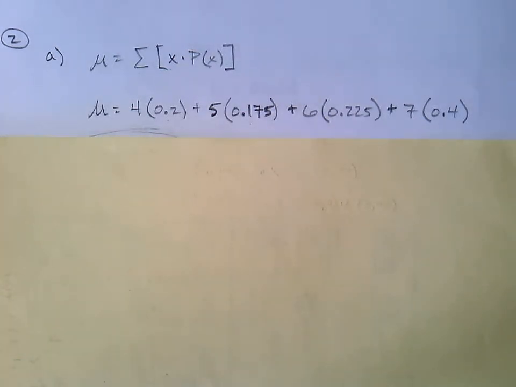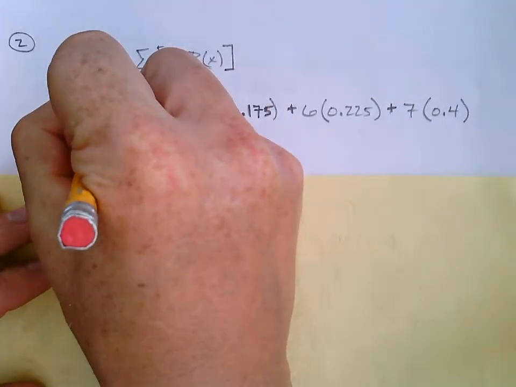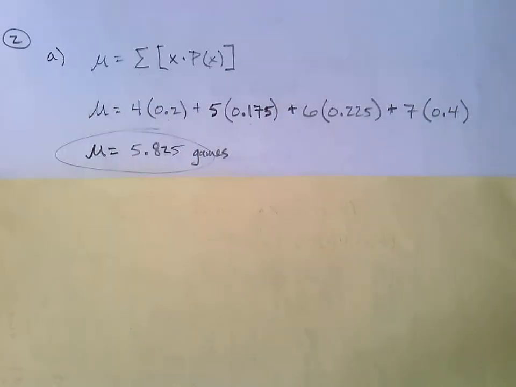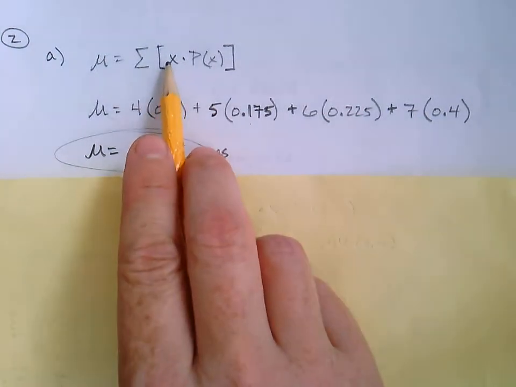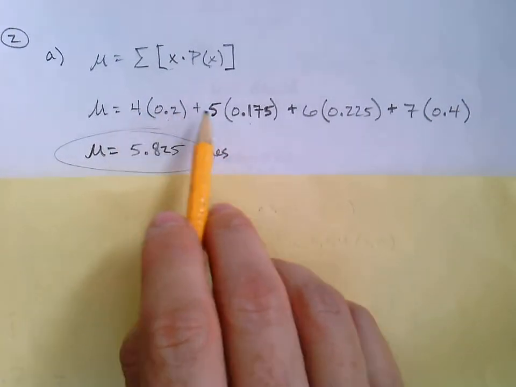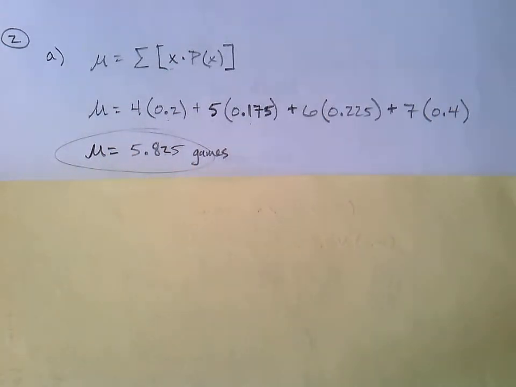If we multiply those and add them all up, and I would recommend just do that in one shot in your calculator, get to your final answer. It is this right here, mu will equal 5.825. And if you're wondering what that number even means, 5.825 what? It's the number of games. So the units here are the same as the units on x. X represented the number of games, either 4, 5, 6, or 7. So that tells us the average or the mean number of games played over those 40 years. You can see it makes sense. It's almost up to 6. That seems like that's probably the average when you think about how many times each one was played, 7 games being by far the most.